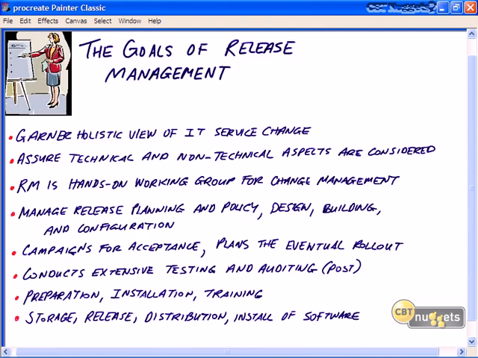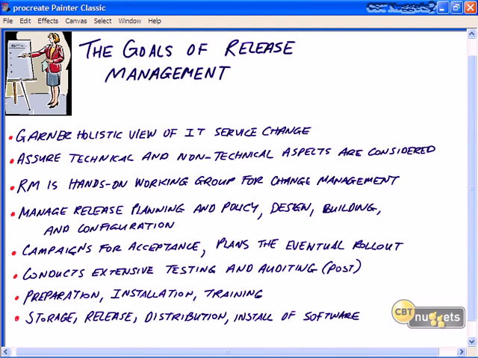Release management is of special interest to me because of the last several years as I've worked with State Farm and IBM, I've been actively participating in the release management process, whether it be upgrading hardware, adding hardware, replacing, reconfiguring, and upgrading Cisco routers, as well as workstations and server operating systems. So I'm very familiar with the goals of release management. Let me share this with you.